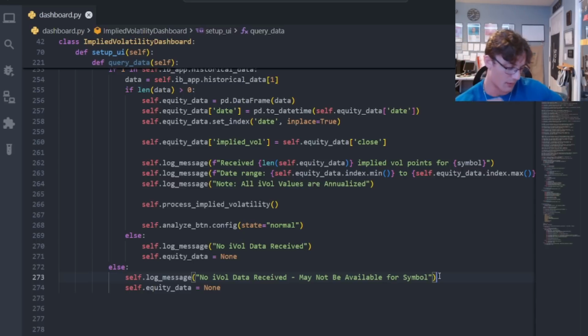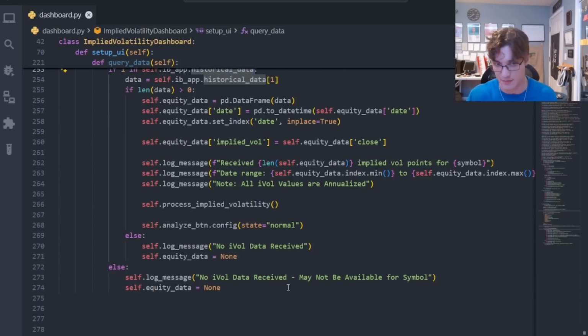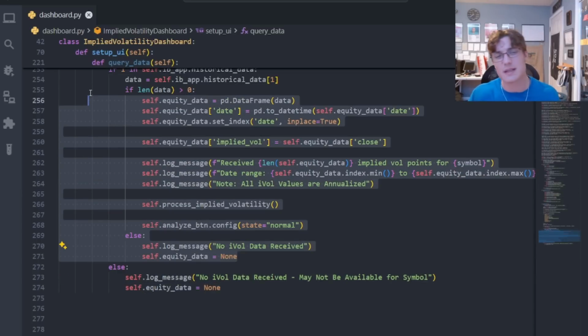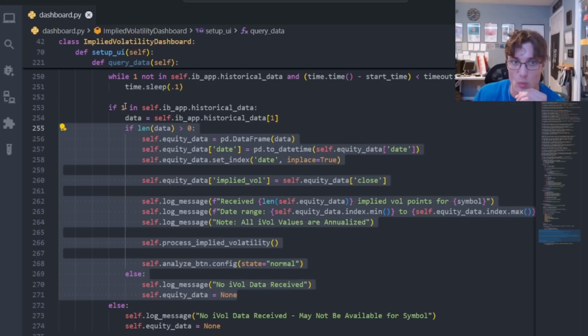Whatever it is, we can just make note that there's some sort of reason why the server is not responding with data, because we didn't find the key in this historical data dictionary. If we don't find that key, that means the server didn't respond with data for the symbol. So that's what this note is for. It's roughly equivalent to this note, so we really don't need this here, I suppose. Well, actually, that's not necessarily the case. It might just respond with 0 data. It could respond with the key with no data.